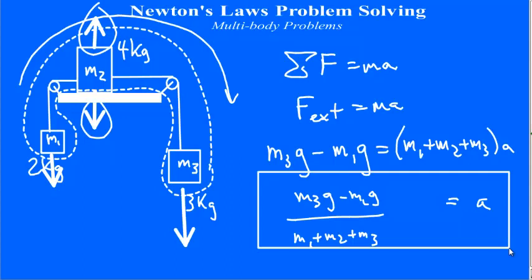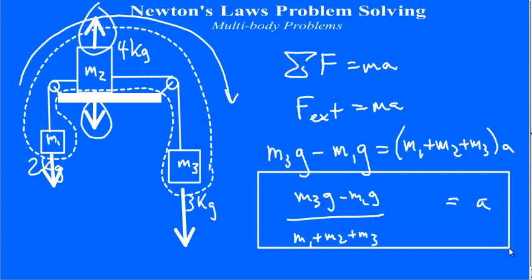Now there is one caveat. If you are asked to find a force internal to the system, you're going to have to revert to writing F equals ma for the individual masses. You're going to get problems like this where they say find the acceleration of the system. The acceleration of the system is based only on forces external to the system, so you can do this the easy way: zoom out, take the system approach, and ignore the internal forces. In this case, the tensions are internal to the system.